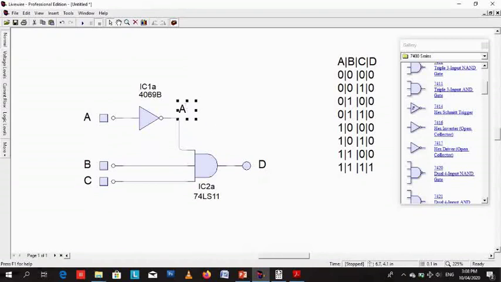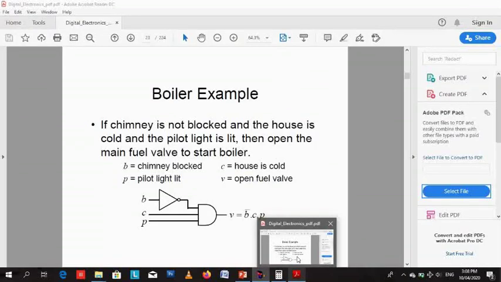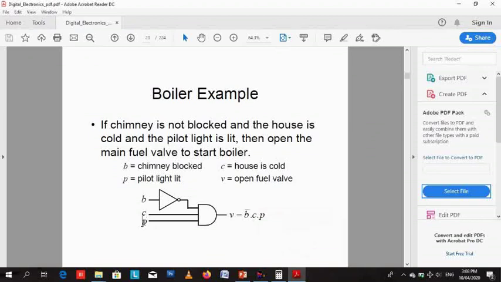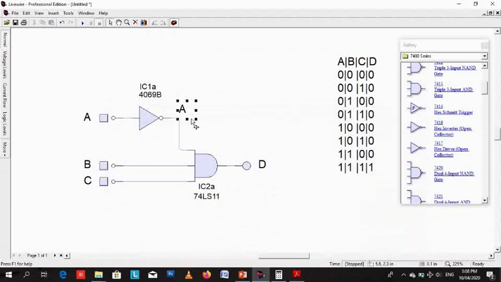So here they have B, C, P. Ours is A, B, and C. So the output of this NOT gate here would be A bar. We place a bar over the A to show that the A has passed through a NOT gate. So let me see if I can position this bar correctly.